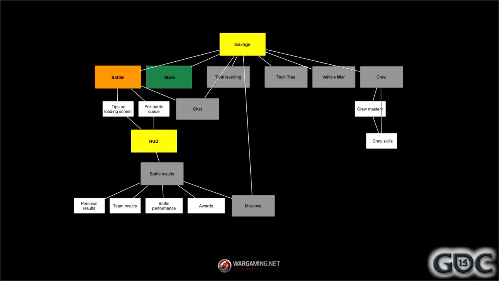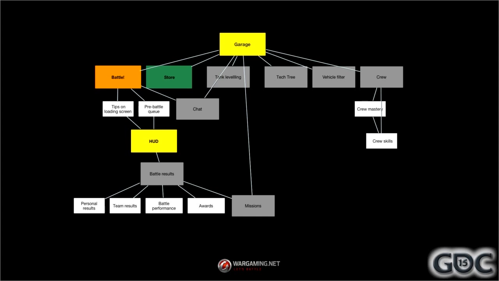The way it can help you review your information architecture is to say, do I think that missions are too far? Is it less important than crew? Or is crew more important than chat? Or if you're trying to understand how far the words are from the player, you can say it's very far, and you should hide it there for a reason. It should not be hidden there just because you don't have enough space.